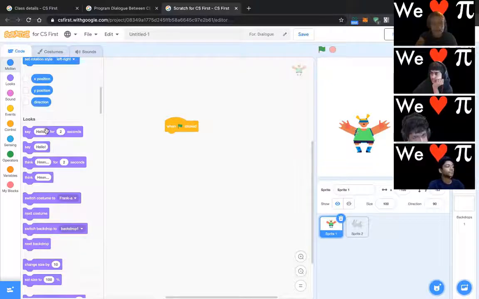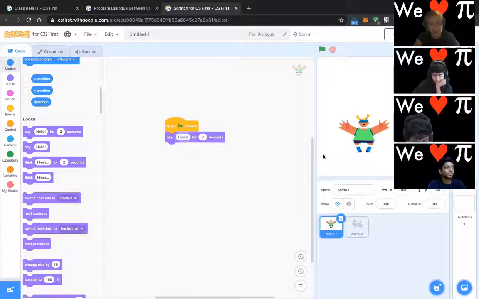So when the human is talking, so when I click the green flag, you want to come here and you want to click the say block. So you want to click the top one. So say hello for 2 seconds. And so here I can now type into this first bubble what I want the human to say first. So let's say I want it to say, hello, Mr. Rabbit, for 2 seconds. Now if I click the green flag, the human says, hello, Mr. Rabbit, for 2 seconds. And so now I can continue making more code so they can talk more.